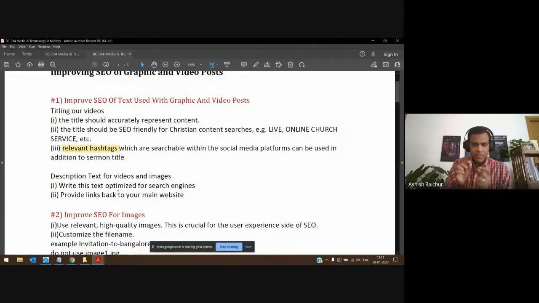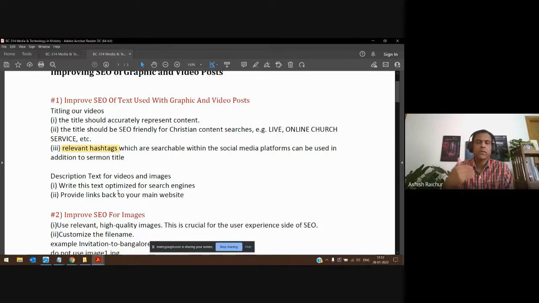And in your text, use keywords by which people will search, by which you want that video to be searchable. For example, if that sermon is about overcoming anger, you use that word. This sermon is about overcoming anger. You write a few lines like, anger is a problem we all face, and here are the keys that will help you manage your temper. And use words that people would search by. Somebody may search by anger management, or overcoming anger issues. So you can find out those keywords and use them in your description so that it increases the visibility of the video or that image post itself.